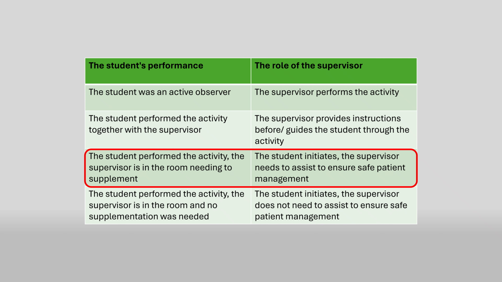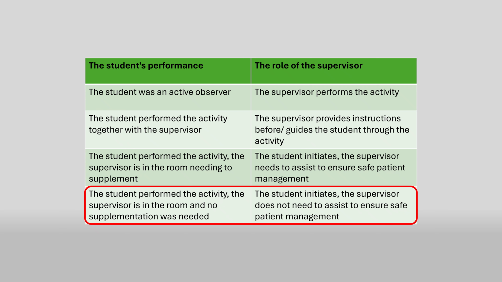In the next step, the student has initiated the activity without detailed instructions or guidance through the activity, but the supervisor needed to take over or supplement in order for the activity to be patient-safe and/or within a reasonable time frame, i.e. reactive supervision. And finally, in the last step, the student has initiated the activity without detailed instructions or guidance through the activity, and the supervisor does not need to supplement.